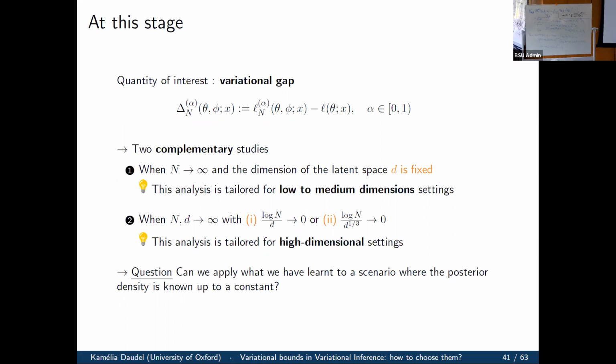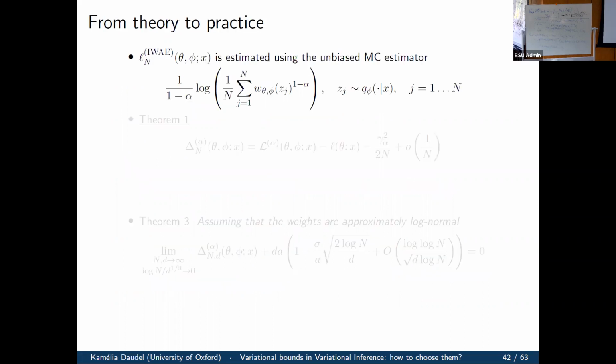Yeah, that's a good point. I think what you're saying is that it's difficult to know how we move from the case where we knew all the quantities to the case where we know things up to a constant. So it's actually a very valid question. And it's the topic of my next slide, which is from theory to practice.